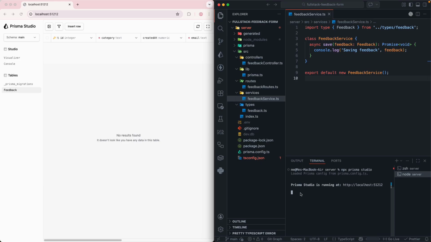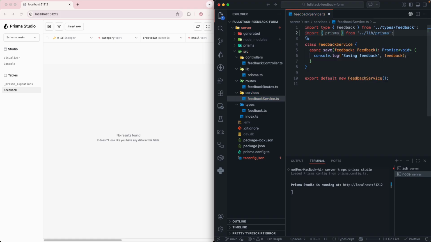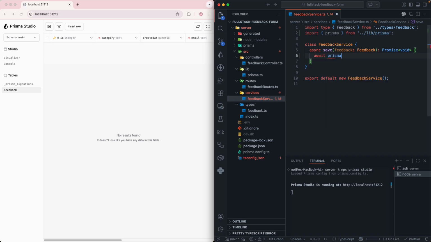Now let's replace the temporary console log in our service with the real database call. Inside feedback service, I'm gonna import the Prisma instance we just created. Let's remove the console log and we'll say await prisma.feedback.create.